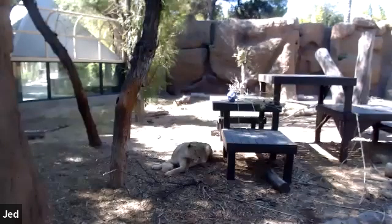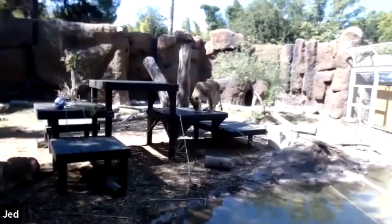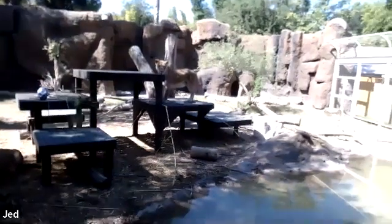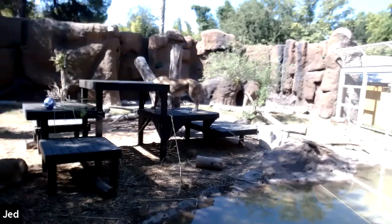And we do, as we talked about with Shambae, a lot of training with them. So we don't go in with them. We talk about that with some of our other virtual chats. This is considered a powerful animal. I like that I've changed that from dangerous animal to powerful animal because these animals aren't entirely dangerous if you give them the respect that they deserve. They are not dangerous unless we go in with them. If we go in with them, well, that's our mistake.